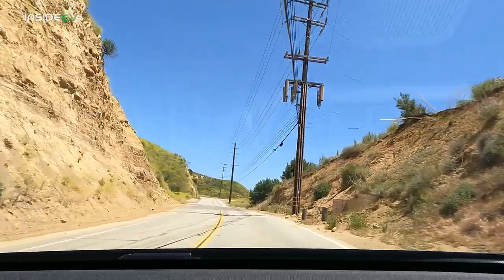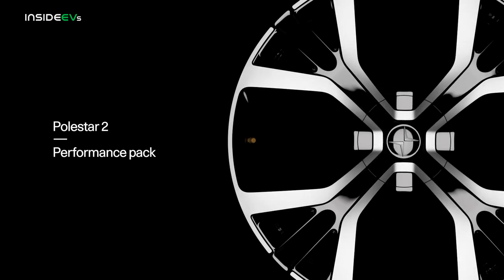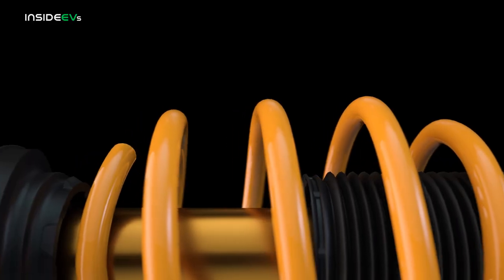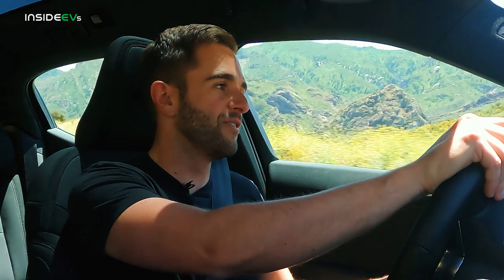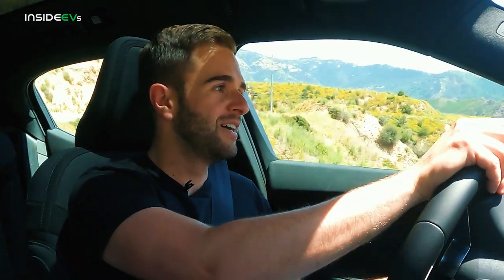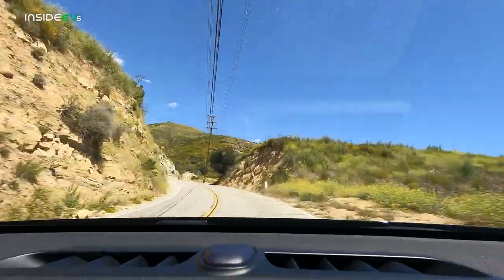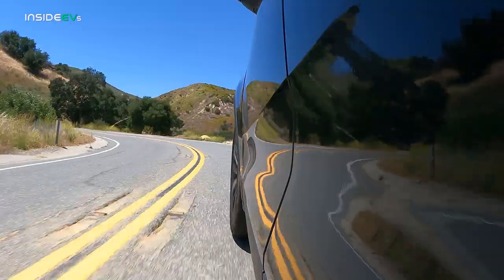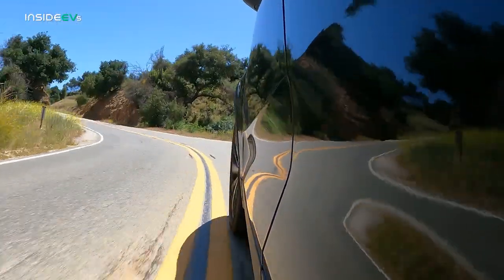There's a single motor version of this car too, but it has just 231 horsepower, so there's quite a discrepancy between the two. Interestingly, Polestar will also sell you a performance package — this car doesn't have it — but it costs $5,500 and with it you get manually adjustable Öhlins dampers, Brembo brakes, and for the 2023 model year, an actual bump in power of 68 horsepower. If you've purchased a dual motor version in the past, Polestar will give you the option to purchase that upgrade later this year. That said, you'd have to be crazy to want 68 more horsepower out of this car. It handles well, does okay in dynamic situations, the tires feel up to the task, and the steering feel in its heaviest mode gives very good feedback.